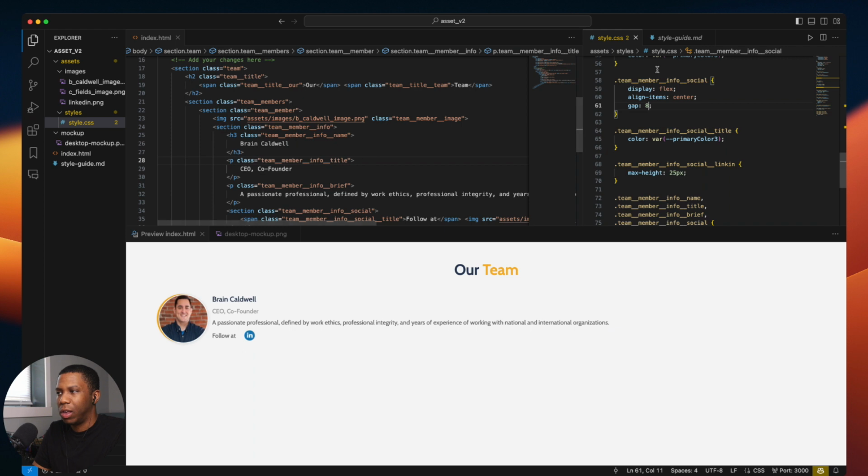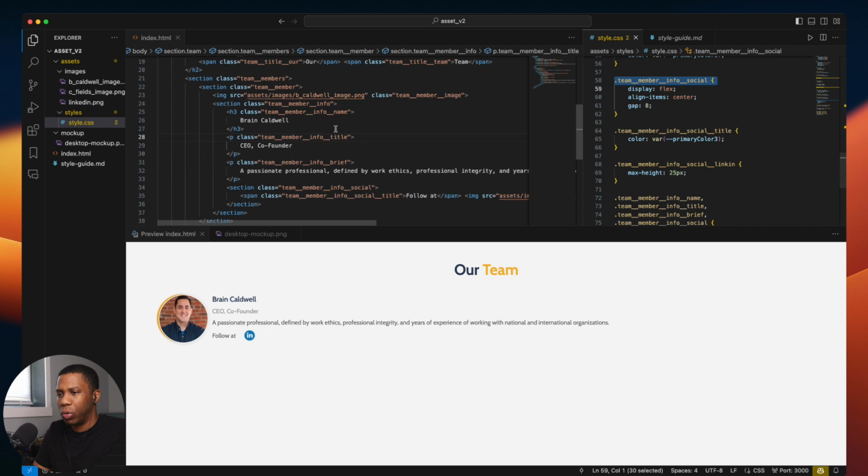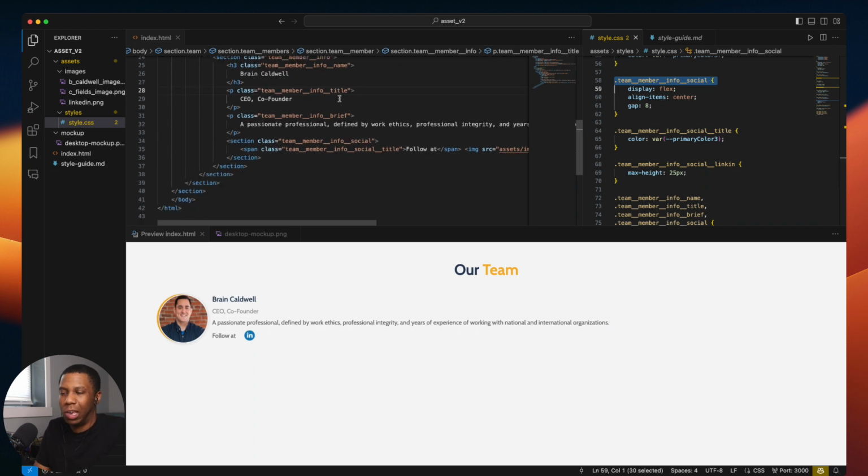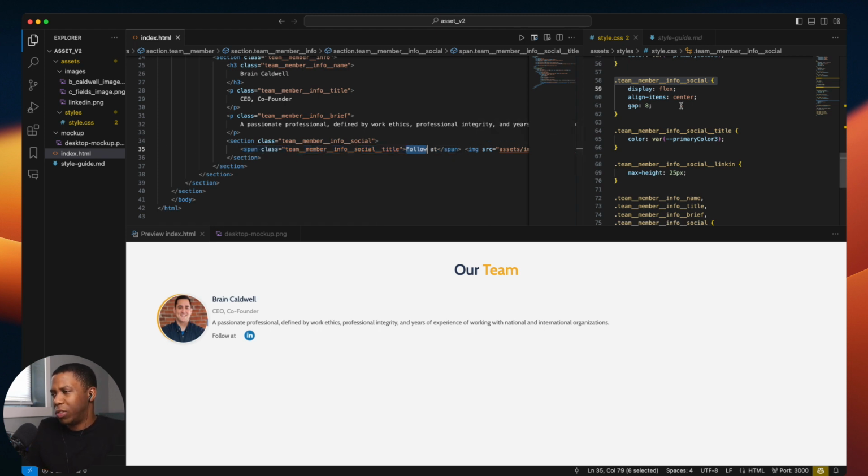Since the team member info social is kind of like a container, each element within that, the two elements that we have in there are the span, which would be the follow at, and the image. And so we could just add a space between that using flex. And okay, well, you can't just add 8. You have to actually say 8 pixels, and there we go. Put a little bit of spacing there.